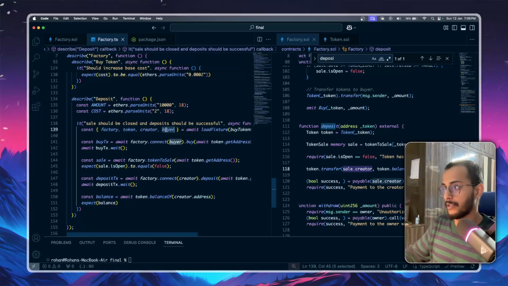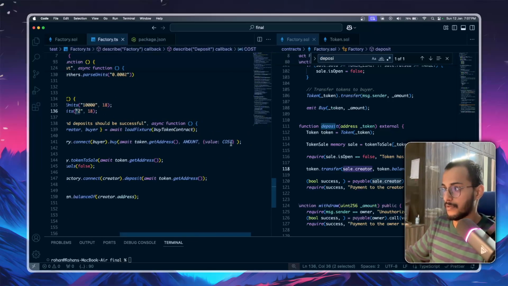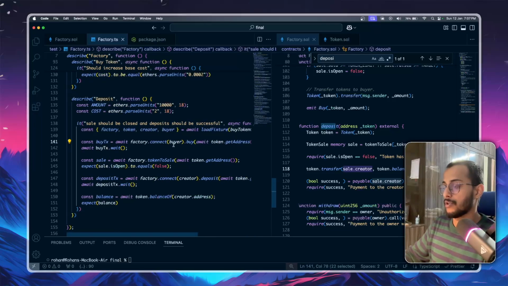someone, the buyer bought some, the 2 unit tokens, right? Cost and amount, so that much should be deducted. I mean, it should be 98000, right? I hope I'm correct.